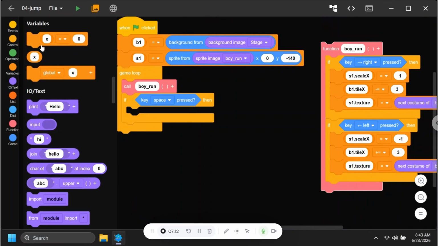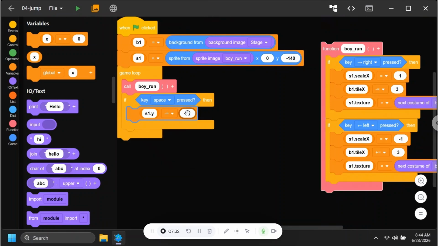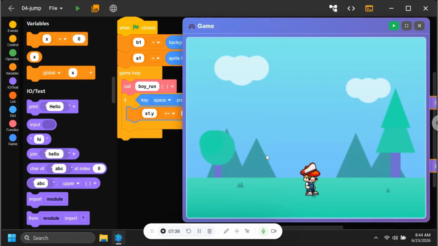So here I will simply use the reduced y dimension. x1 dot minus y equals. Add equal, jump up equal. When I press space, it jumps into the sky.